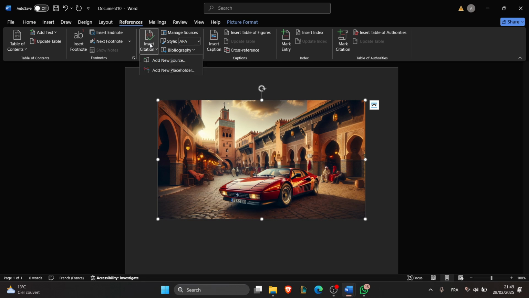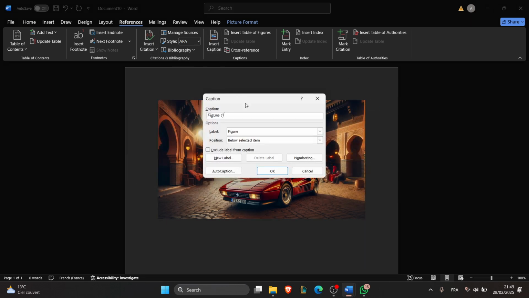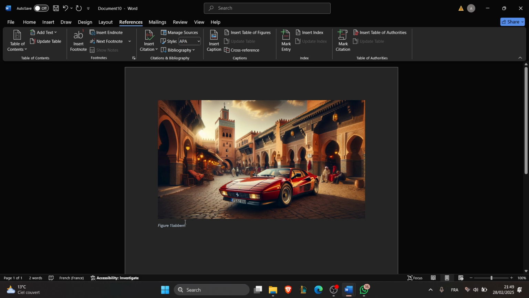Let's click on this, or you can, this is the Insert Caption right here, and type your label and click OK. For example, I'm going to type label, and as you can see, the caption has been inserted here. Now after you type in your label and click OK, the label will appear below the picture.